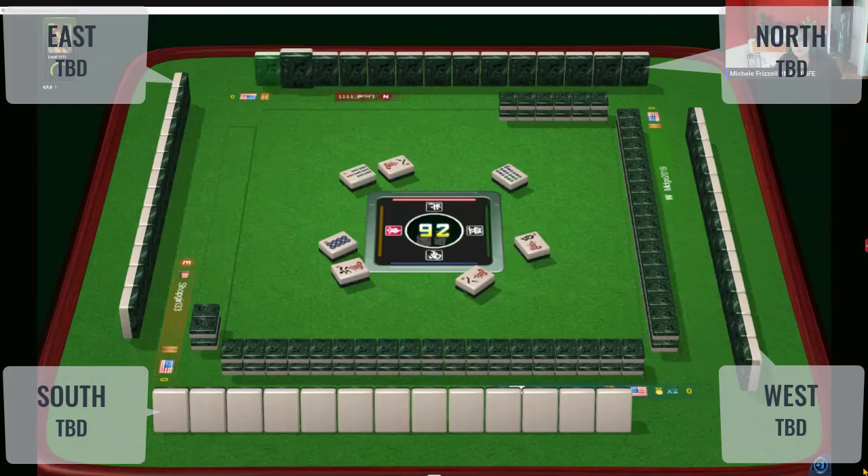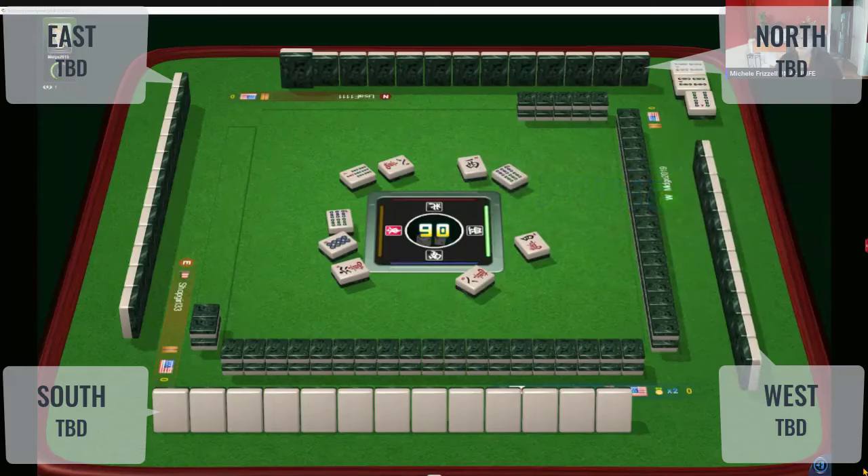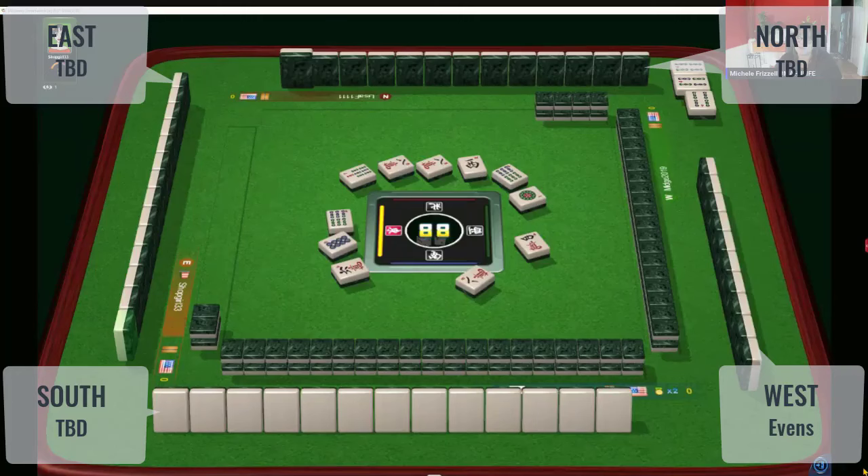Here we have a lot of evens and one odd. We are in the third round right now. Six bamboos out. Anybody playing evens is going to have a hard time because there are four sixes and eights already out. There's hesitation on the four — our first exposure: four bam pong. What's interesting is there's a four crack and a one in front of this player. So with a one and a four out and a four bam pong, I'm thinking they're playing evens. And if that's the case, they're going to have a bit of a hard time.